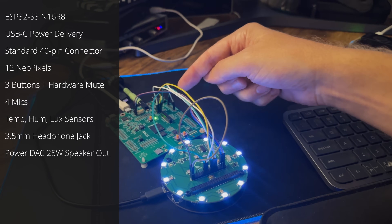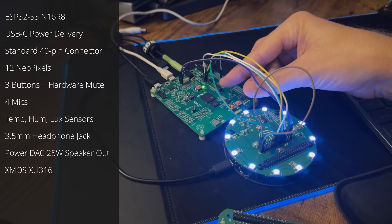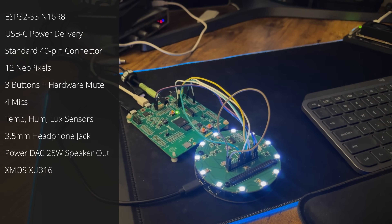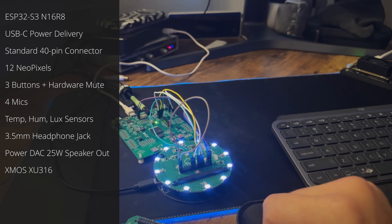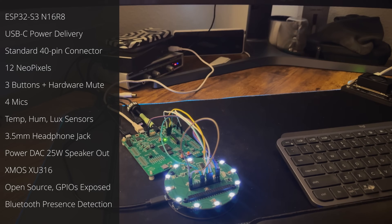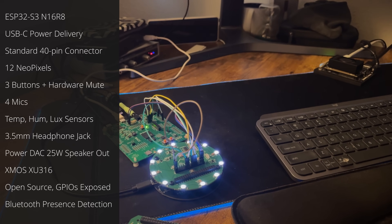What you see right now are jumper cables connected over to an XMOS EVAL board. You can imagine that this XMOS chip is going to be shrunk down and plopped right onto the hat. This XMOS chip is responsible for noise cancellation and audio echo cancellation — it basically enables the voice assistant to hear you talking in the room even when you're playing music or there's noise in the background. All of this is going to be open source. Please contribute, work with the community. For those who do really great work, we hope to talk to you so you can join us and build something really cool for the whole world.